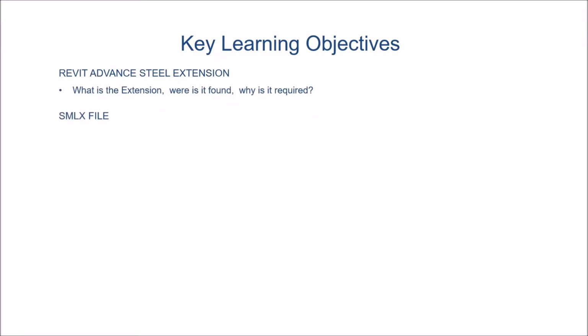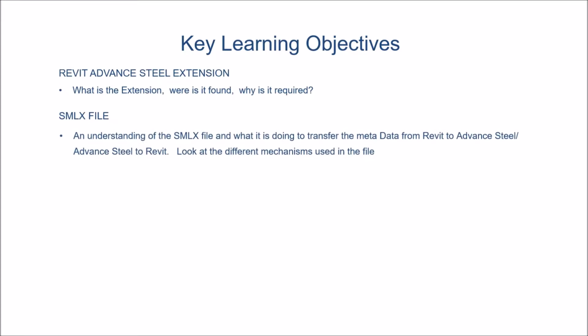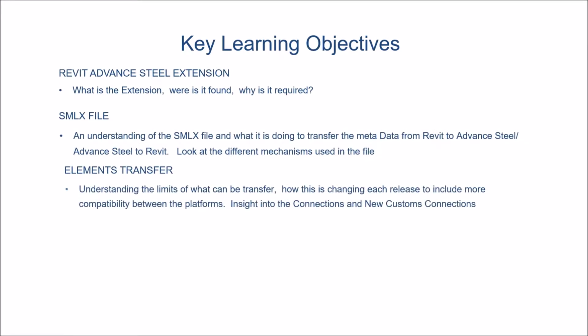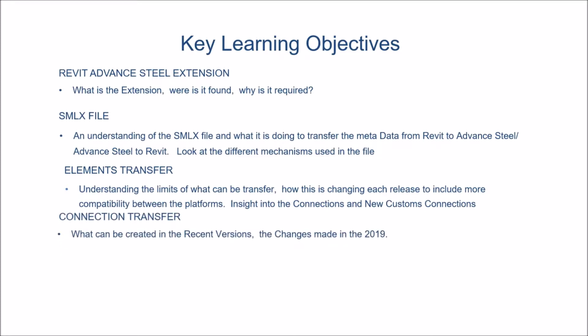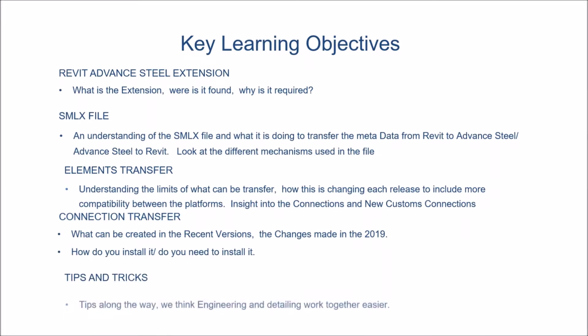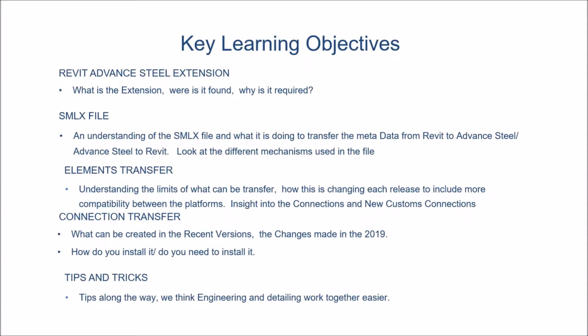So hopefully from today, over the 2 sessions, we're going to talk about the extension itself, the file type, and the different mechanisms involved behind that, what gets transferred, a little bit of an insight to connections and new custom connections, which Rob already touched on, and he'll probably do a little bit more in his last session, and some of the recent changes and how they've affected 19. And like I said earlier on, I'm going to hopefully impart a few tips and tricks along the way.